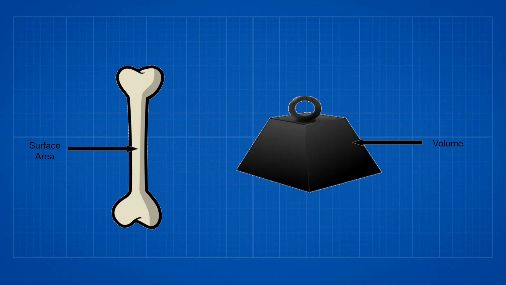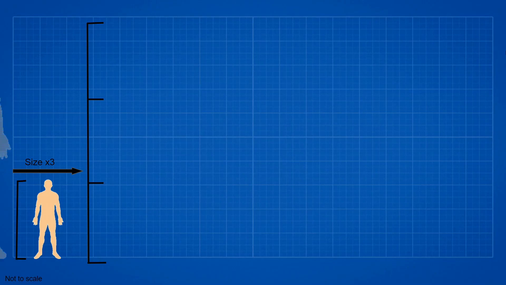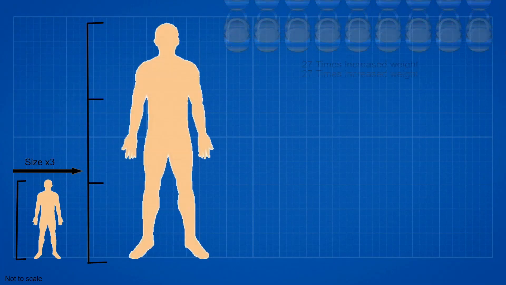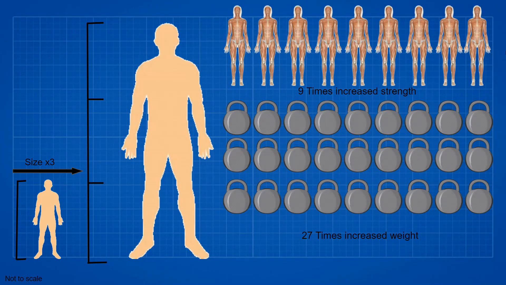How shall we start then? Well, the strength of a muscle or bone is a function of its area, while weight is a function of volume. So if we tripled the size of an animal, you would end up with 9 times the muscle strength, but 27 times the weight. If an animal gets too big, it would be crushed under its own weight.